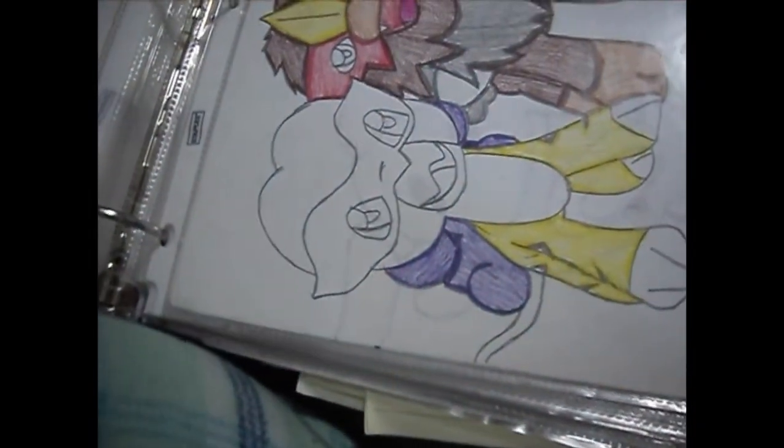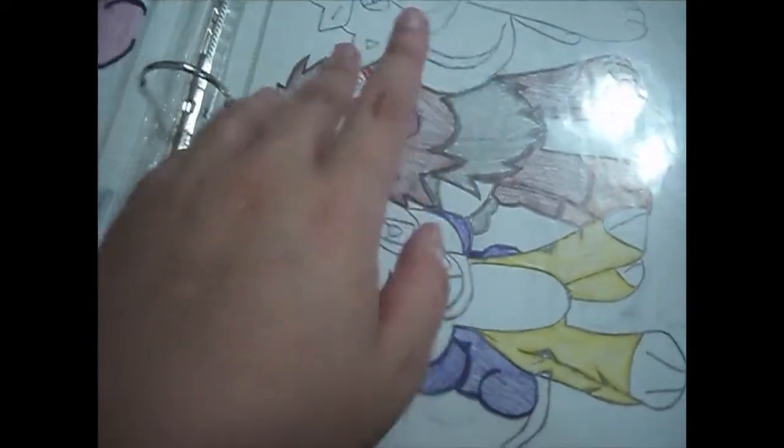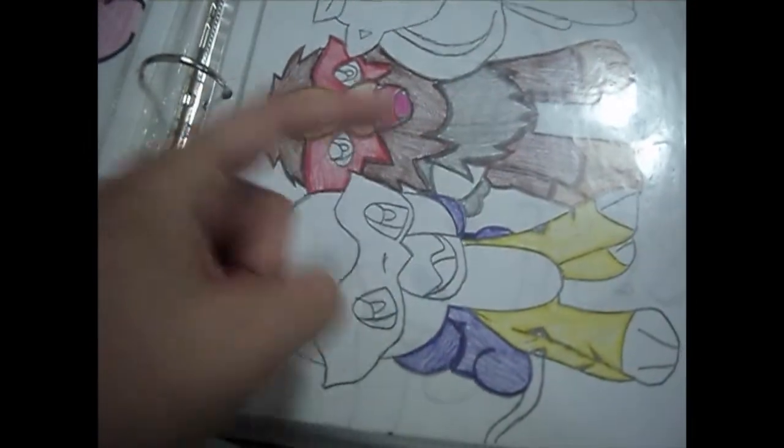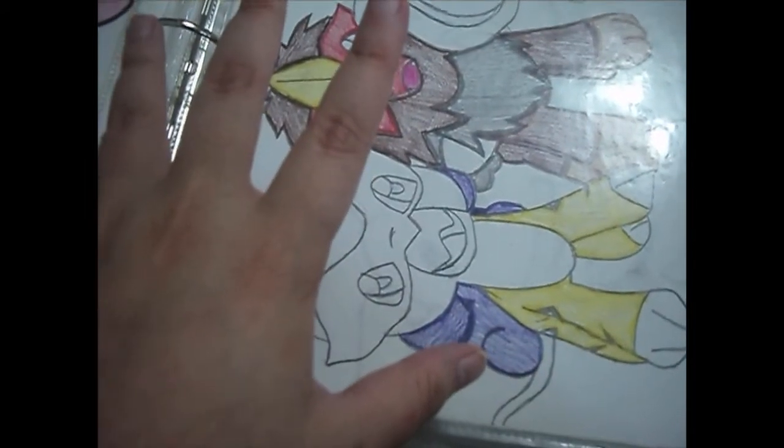And here we get into a bunch of the Pokemon drawings that I did. They're not mine. I'm going to give a disclaimer right now, none of these are mine. I do not take any credit for them. All of these are traced, but I do not take credit for them whatsoever. I'm going to make that clear.